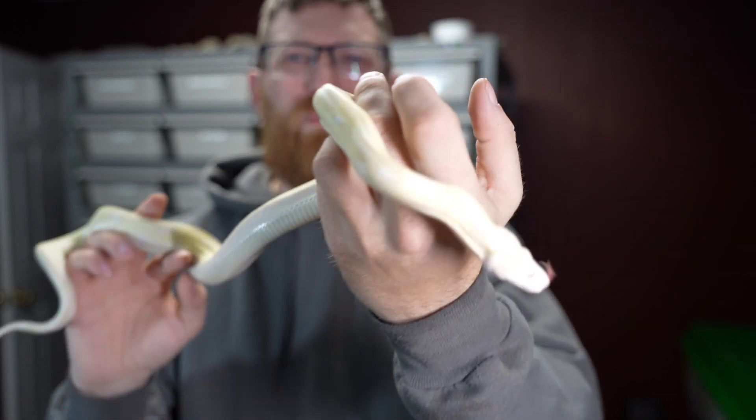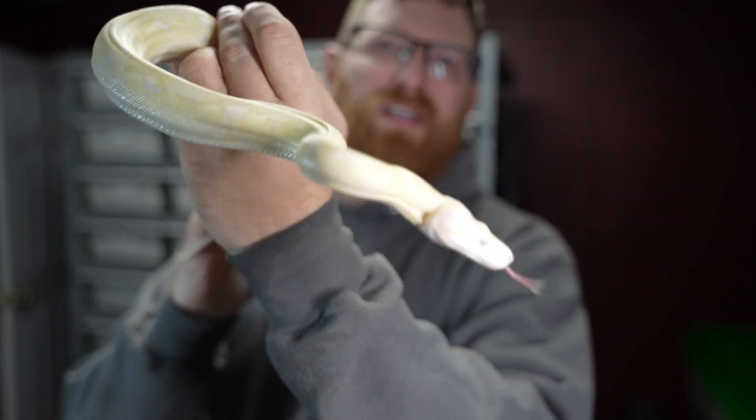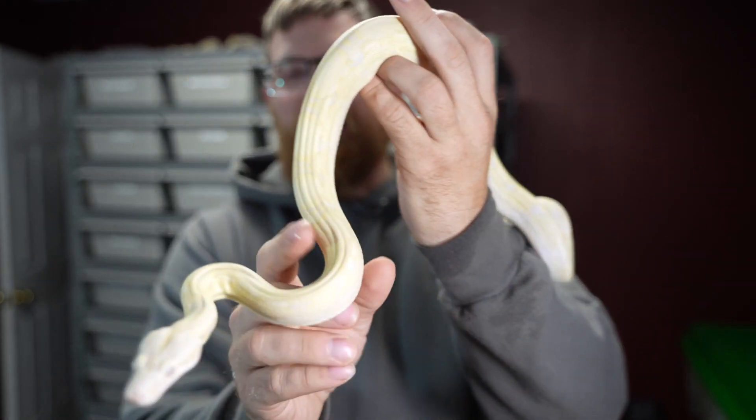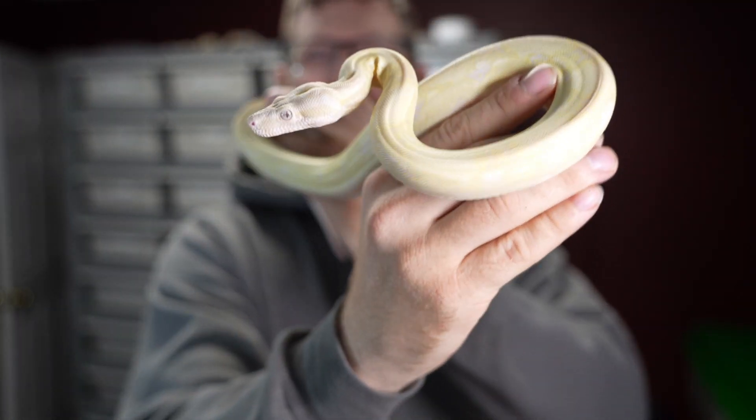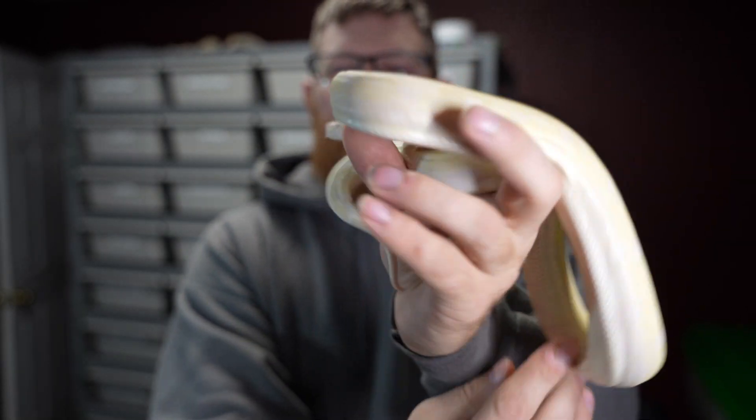I'm not really a big fan of putting IMGs into the Snows and Moonglows — it does brighten it up a little bit but overall I don't think you can tell that big of a difference, though I haven't seen one in person. Maybe it's different in person than on camera or on Morph Market pictures. This Moonglow does have the albino gene and she has both eyes, which is really nice. Anything you breed albino to — albino and albino, or het albino and het albino — you always risk potentially having babies with one eye or bug eye.